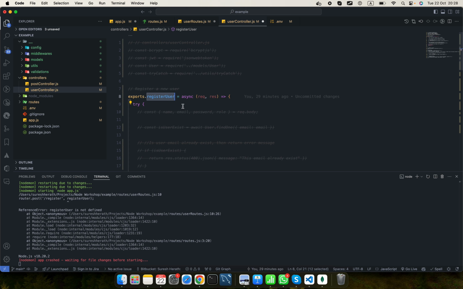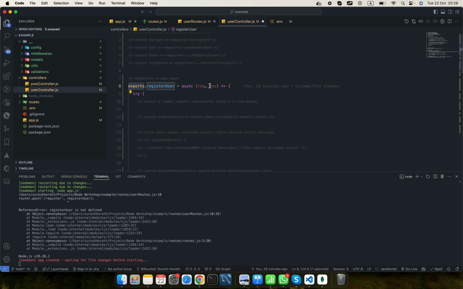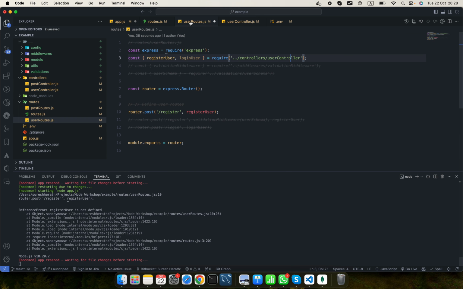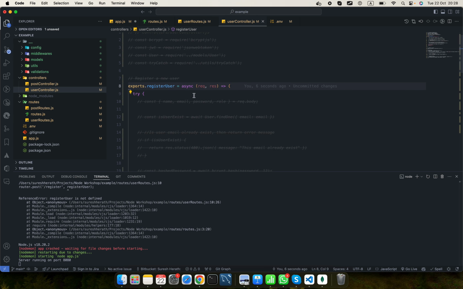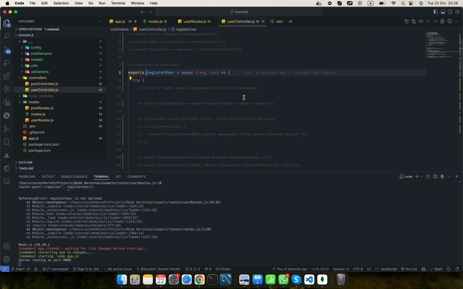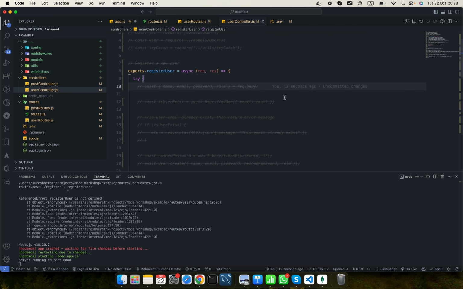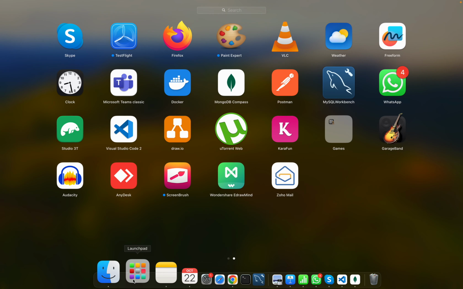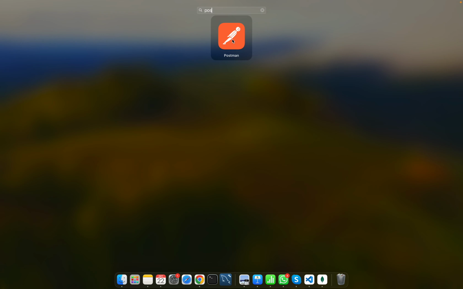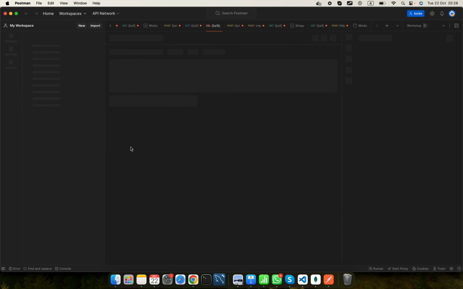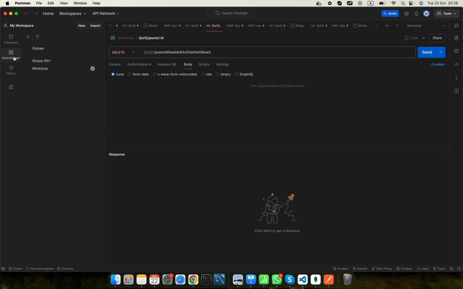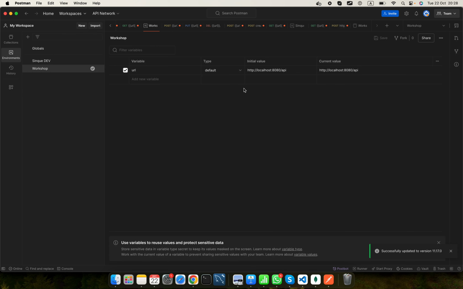Okay, yes. I already exported it, then the file will be there. I can save it now. There shouldn't be any errors. Yes, it's fine. Okay, let's go to the register file. We can take some inputs from the user. For that I will use Postman. I already created the Postman collections for this. I will show you. It's running on a port, and I will change the port here to 8080. Yes, the port is working fine.